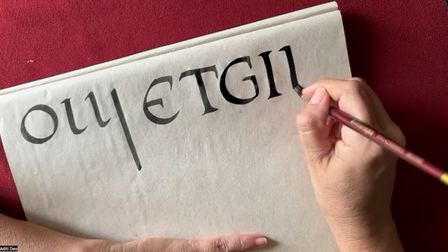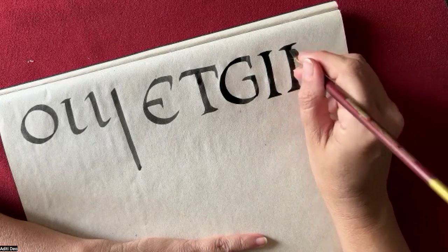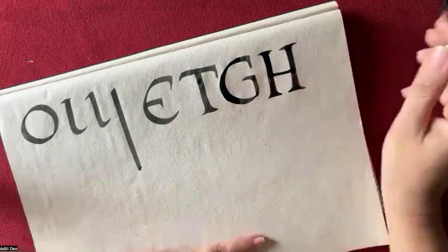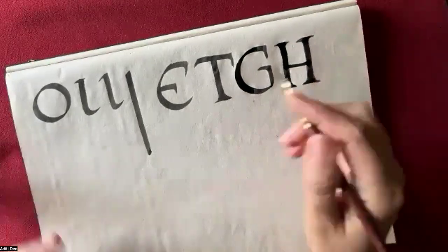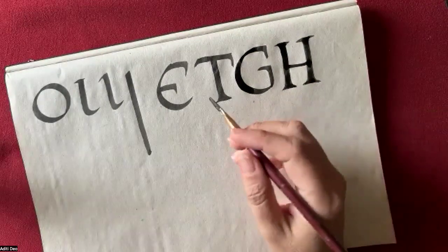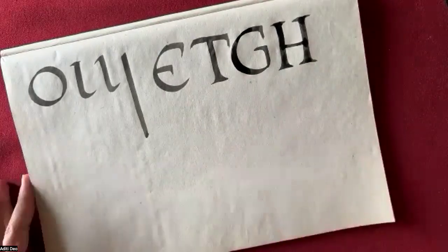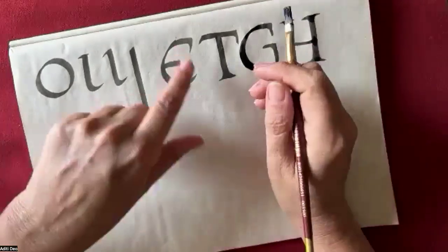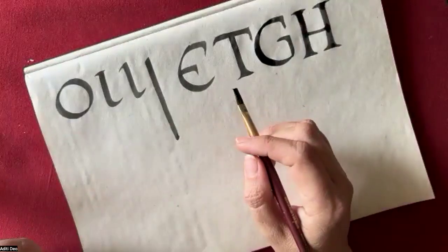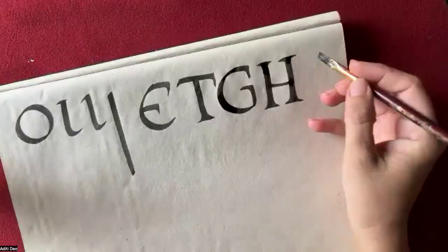Aditi, I'm finding the flat brush quite difficult to use. Okay, tell me why. What do you see are the problems? I'm not getting the strokes as clean as you are, and they're probably thicker. I think the round brush was so much easier to use. Yeah, that's possible because they both work very differently. But never mind, don't bother about the sharp edges or anything. Work with what you have. But I'm also not getting those serifs automatically.